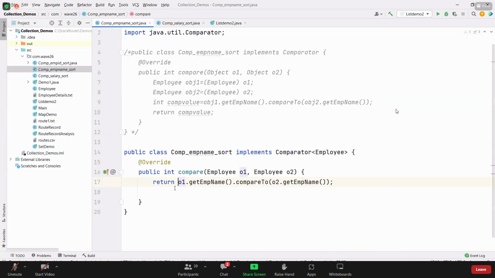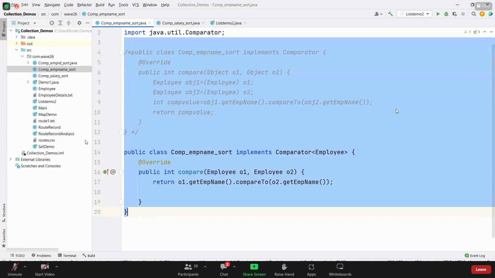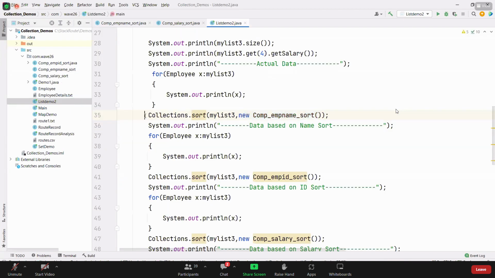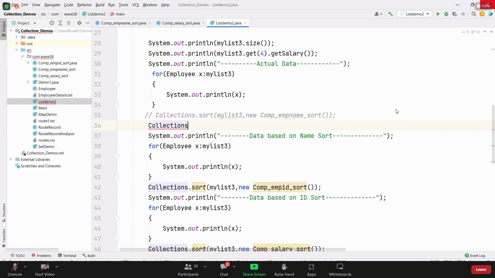So it will go to EmployeeNameSort, and this method is called. Instead of calling this method, no need to have this class at all. I can replace it with Collections.sort. My list 3, comma, 2 parameters, any parameter. Let's assume parameter 1 and parameter 2.